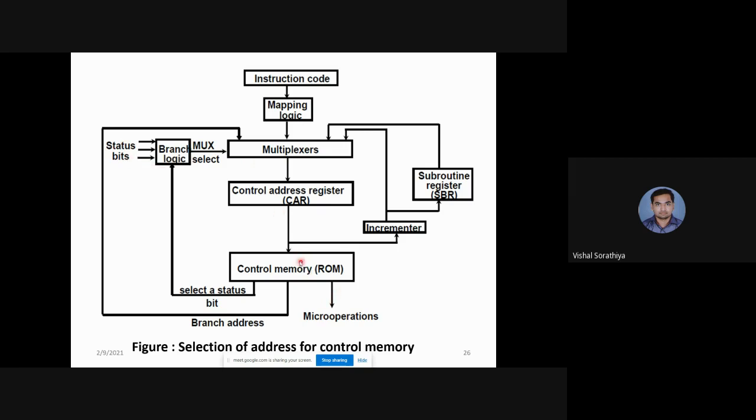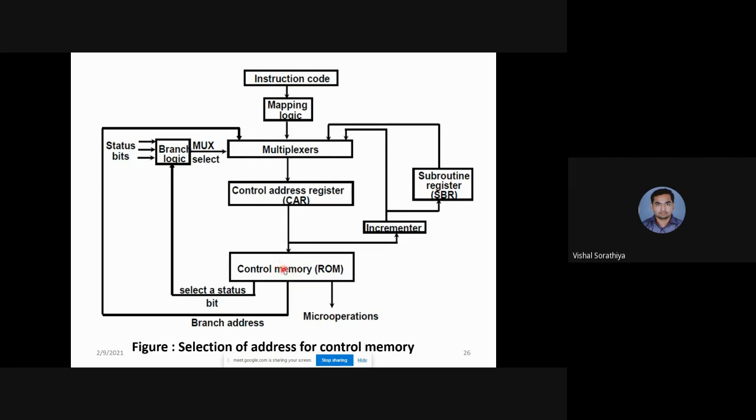Okay, so what do we have? Say there is an instruction code, a big instruction you have written. The equivalent mapping logic first enters the multiplexer. Let's consider that some logic has been mapped. For example, I want information about the AND gate, which is a sub part of my instruction code. So I will find out the control register address for that AND function, and from that the control memory operation is accessed.